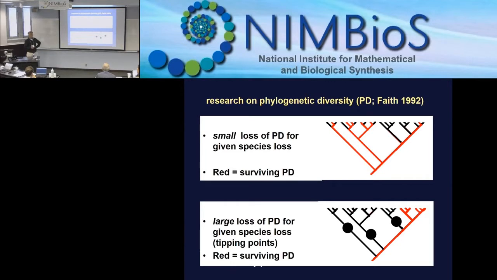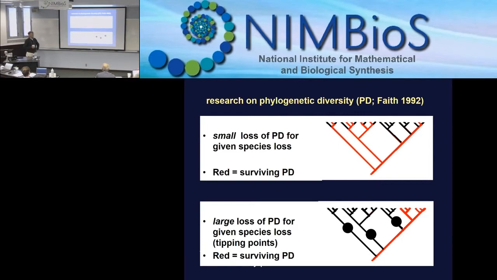And so as a quick summary, we don't even need a definition of PD. I can simply say that the amount of PD conserved on that tree in the upper part of the slide is shown by the red amounts. And under their study on climate change, it appeared that at the species level there were large impacts on species, but it was a good news paper because it said, in fact, the total amount of PD that could persist under climate change could be quite large. And indeed, if you see it, there's a lot of red on that slide. There's a lot of PD remaining after the impacts of projected climate change.